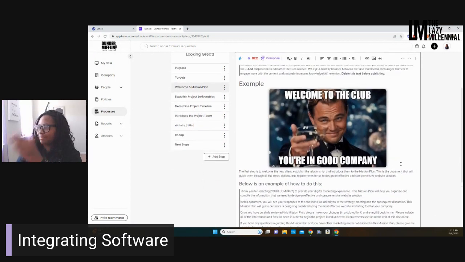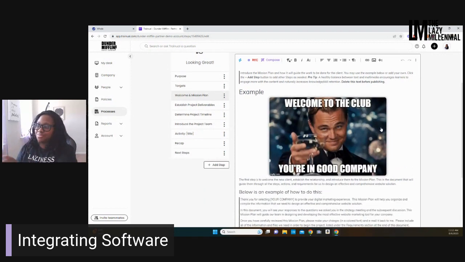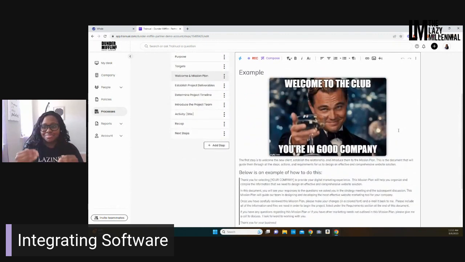So like I mentioned before in some previous lives, whenever you're doing standard operating procedures, it's one thing to have the documentation. Yes, the policies and stuff are usually all going to be text-based. But when you're doing the step-by-step processes, you want to make sure you're staying inclusive. By inclusive, I'm just saying keeping the content short, getting straight to the point, because a lot of times we write down a whole lot of extra steps when we actually don't need to. So make sure we stay on task, and also mix it up. Things like images, alternative text, videos to help the processes, screenshots, whatever will help the step-by-step process move along.